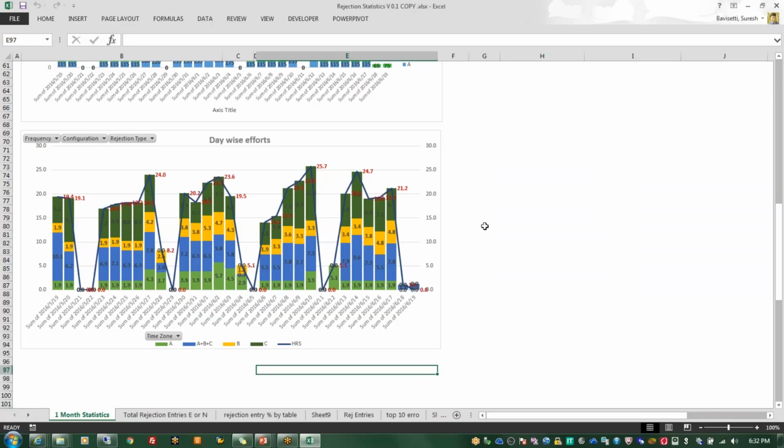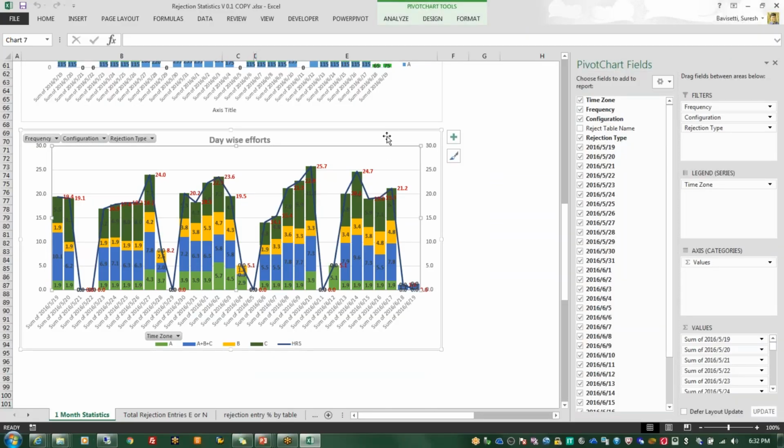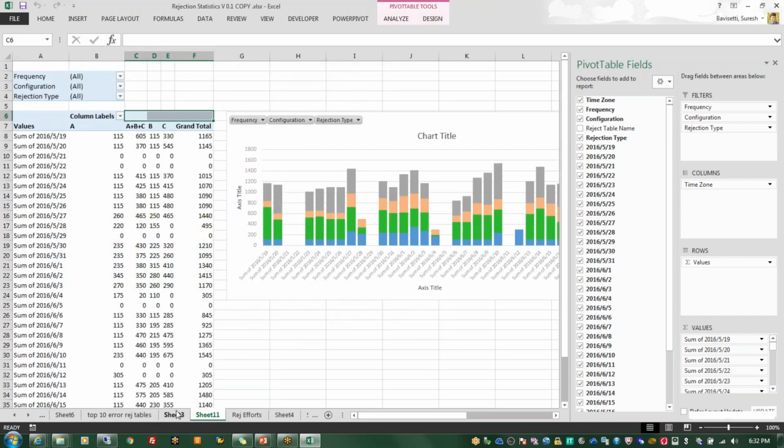For example, assume I have placed my values into one pivot table. Here, for example, if you take this example, I have selected one of the analytical views.